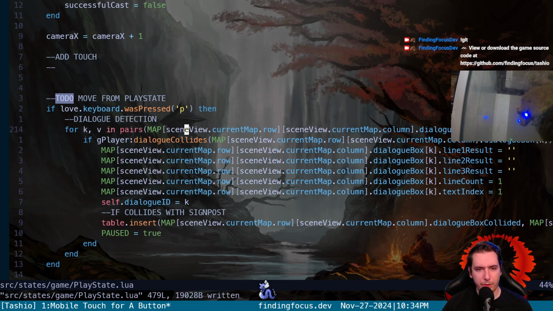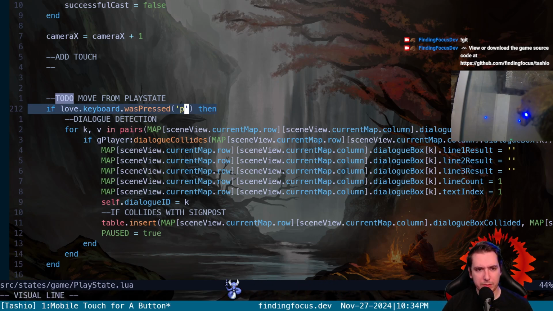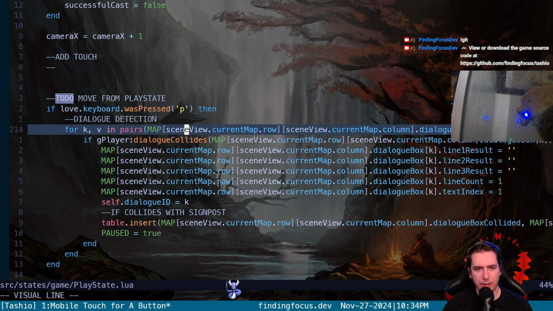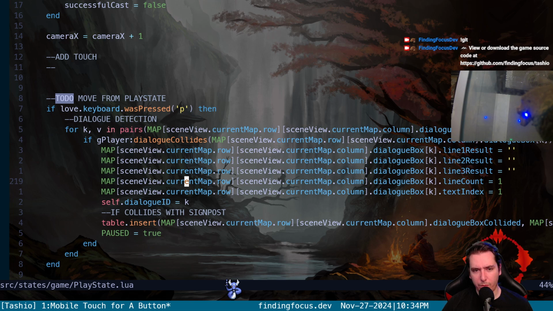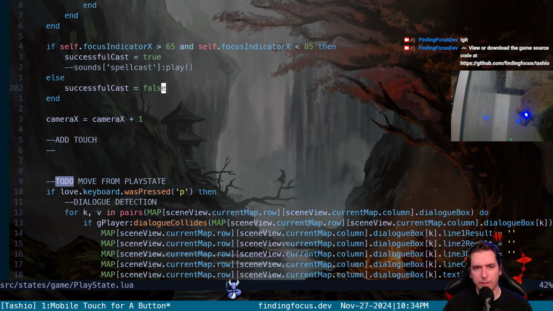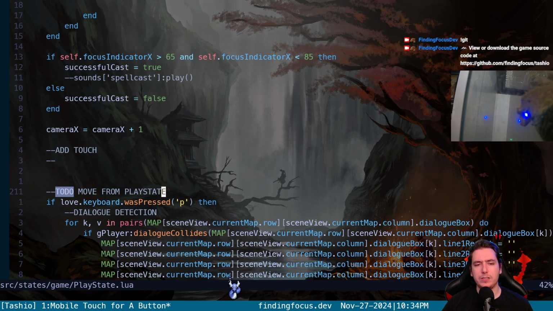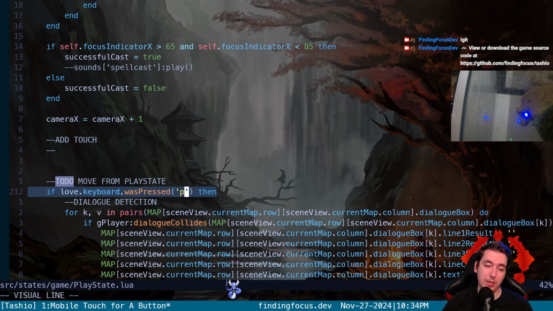At the very minimum, we need to do this same stuff if any touch collides with an A button. But what's unique about this is was pressed, which, if we hold down P, would only become true in one frame: the very frame P was pressed.